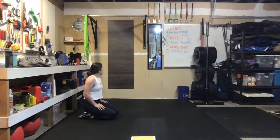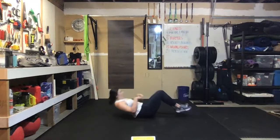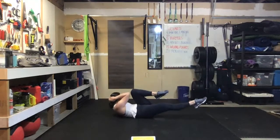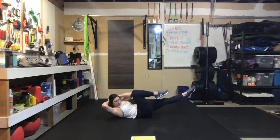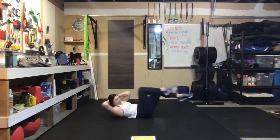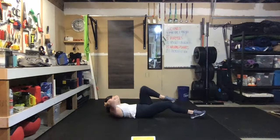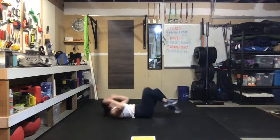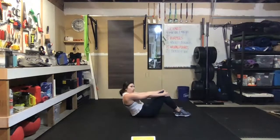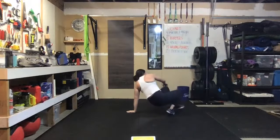All right. And lastly, the bicycles. Goal here is to kind of keep those shoulders off the ground and you're touching opposite elbow to opposite knee. So that's 1, 2, 3, 4, 5, 6, so on and so forth. It's 20 per side, so each leg, left, right, counts as 1. We're doing 20 of those. If that makes sense.